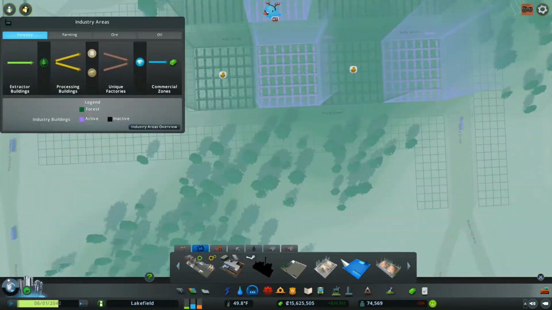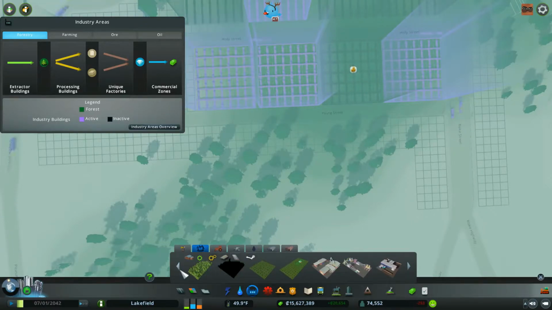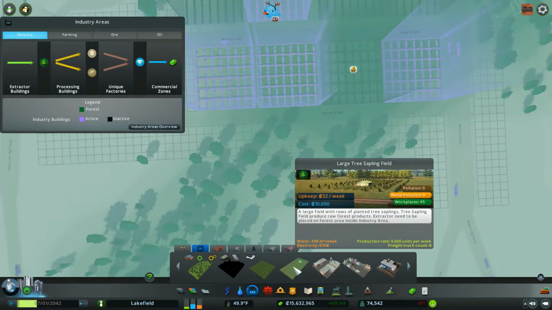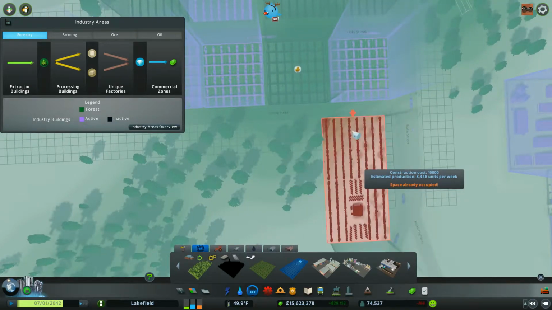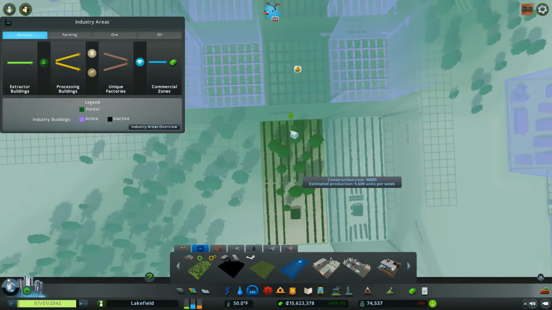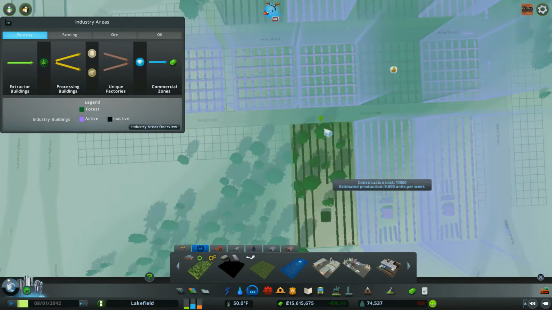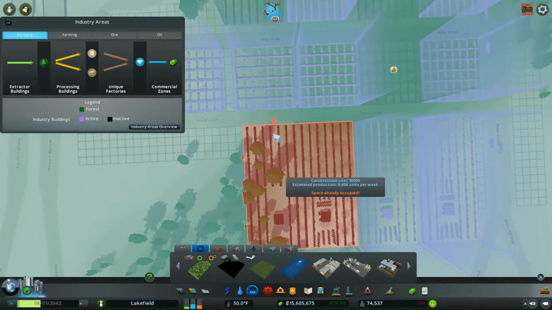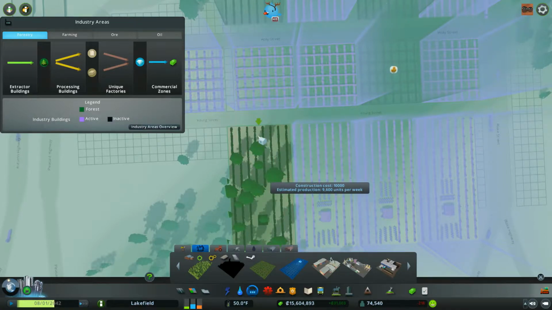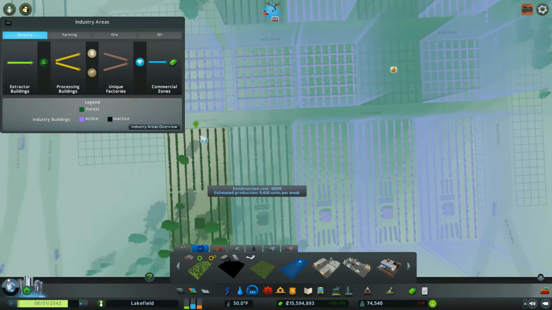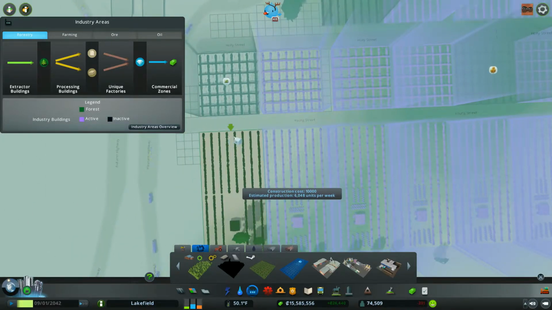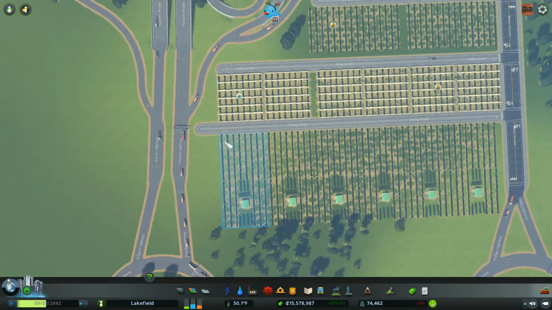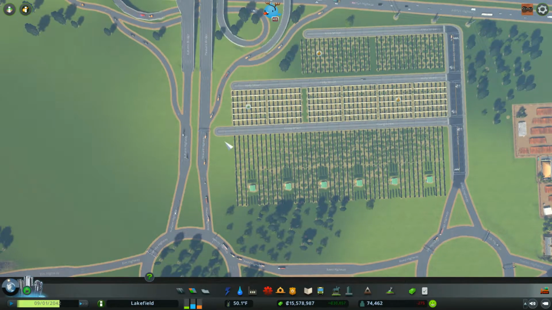Then we'll go to our forestry section, we'll go down to our large sapling area, put one there, put one there, put one there, put one there, put one there, and that one there. Okay, now we got that all taken care of.